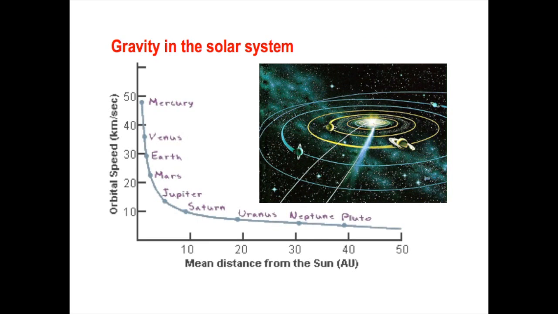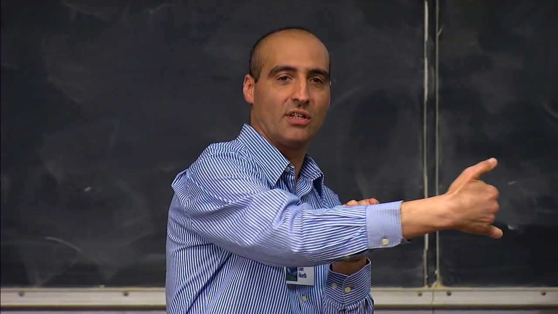So if we apply Newton's law of gravity to the solar system, we can use it to see if there's a self-consistent picture. Okay, so you can make a graph of the orbital speed of a given planet as a function of its mean distance from the sun. So gravity is a force law that as you move away from the source, which is some massive object, the strength of gravity falls off like 1 over r squared. Okay. Now, for an object to move in a circular orbit, there has to be a centripetal force, a force that causes it to constantly be turning towards the center.